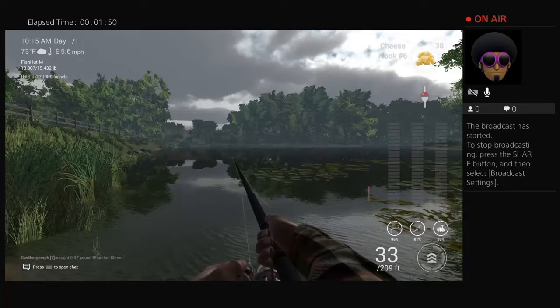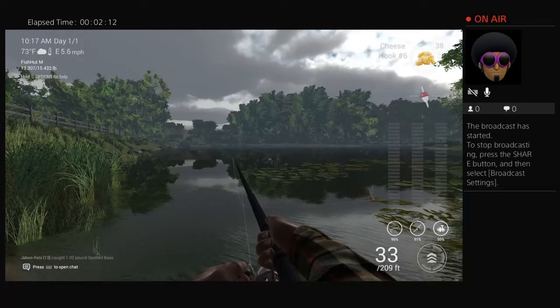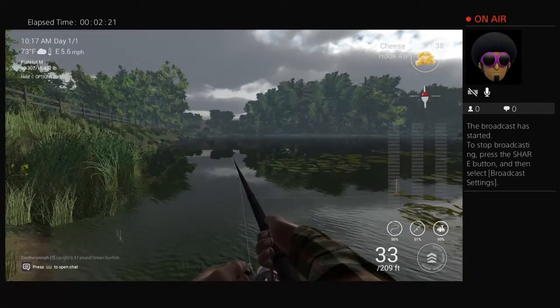And as you see, if I lower my gear like I just did right there and I try to reel in, it's just going to come in. It's not going to give me what I want. So the trick to that is a longer pole. In real life, that's called pitching, I think. And it's good to use, I want to say, an 11.5 foot pole when you're pitching like that. I'm not exactly sure, but I know it's a longer pole.